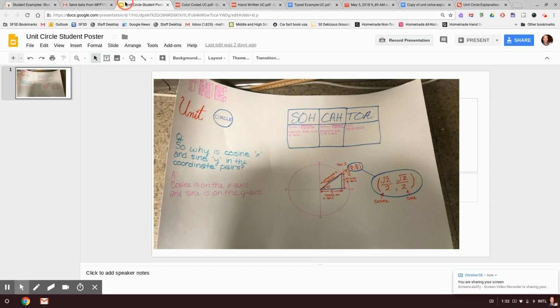This student probably had an issue with space on a document that we would provide on a sheet of paper or a template, and decided to utilize a canvas that had more space for them to write larger and have more space and freedom to put diagrams in appropriate spots. And you had said before, this was a student that you have a hard time engaging sometimes in Algebra 2, but someone who likes to make posters. Yes. And someone who told you they like to make posters. Yeah. And so allowing her to make a poster and meeting her halfway, with something she likes to do, something that you were trying to teach her, she can show you that she understands.